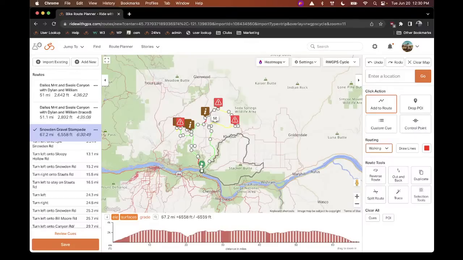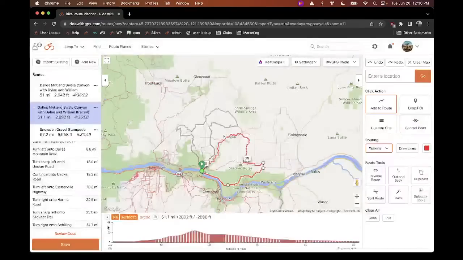What looks like it would be fun to me is combining these two routes into one. What that would take are a couple of steps. I can see that this route is clockwise. My route is counterclockwise.